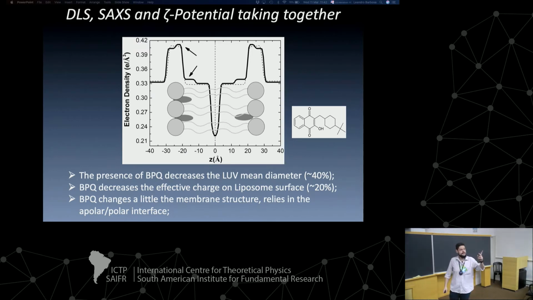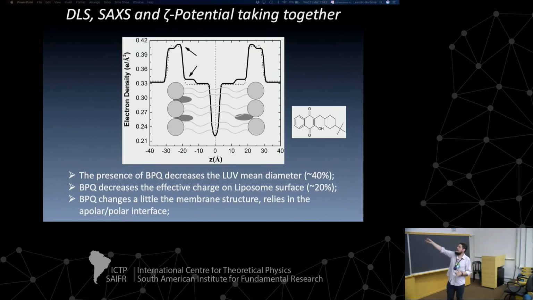Why don't you interpret the changes in the electron density as a change in the lipid bilayer itself instead of distribution of the drug inside the lipid? Actually, those two things are attached to each other, because SAXS is an average technique. Since I have evidence that this is a small difference here, and the only difference is that in one case I don't have the drug, in the other case I have the drug, I am inferring that I have the drug more or less around here.